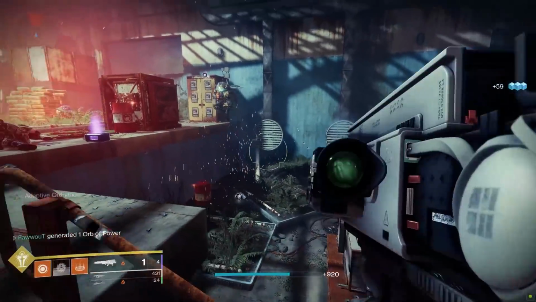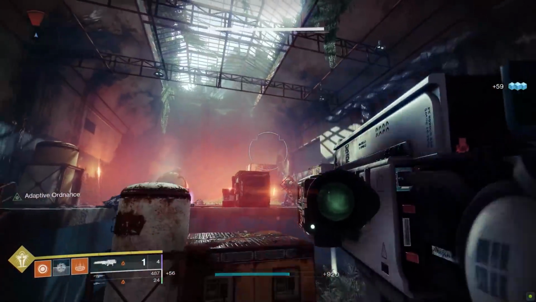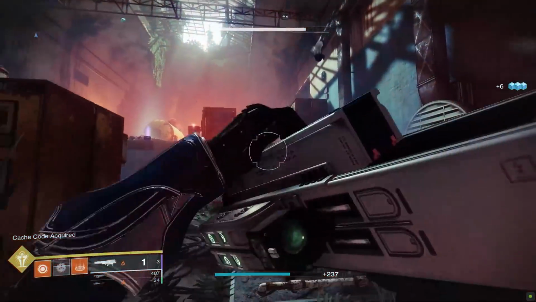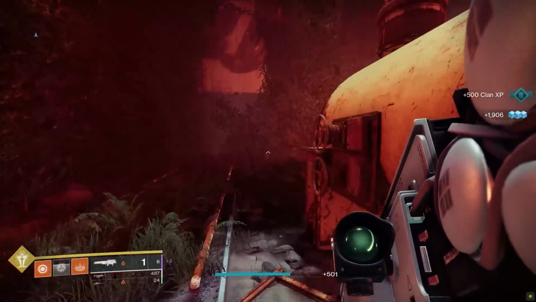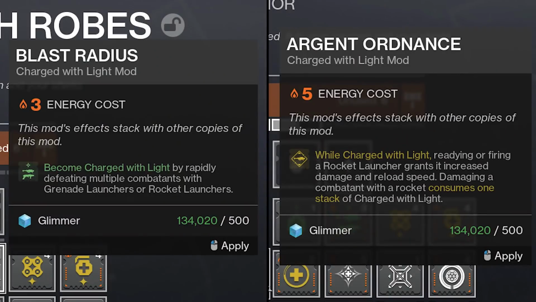Here's something else that's pretty dank. Because the extra damage given is via a weapon perk, it can stack with other in-game buffs, namely Well of Radiance, Ward of Dawn, and any of the various damage buffs you can get via Charged with Light. In fact, if you want to go experiment a little bit with Charged with Light and Eyes of Tomorrow for PvE, might I recommend the peanut butter and jelly of armor mod pairings.